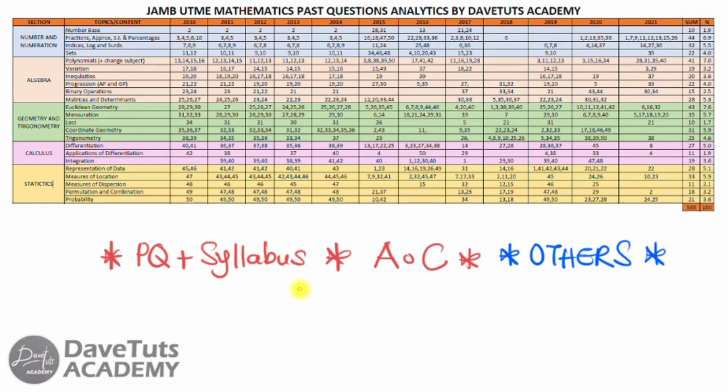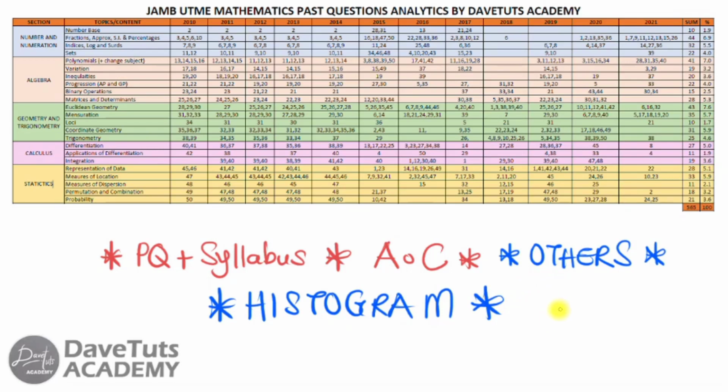How can we use that to leverage and prepare for excellence in your own coming exam? And how can we see the sure bankers, the areas of concentration that JAMB normally brings out their questions from? So I would like to solicit that you watch to the end of this video, because we are going to be featuring a histogram that's going to be a pictorial view of all of these with the most featured questions. It's going to show the topics where the questions most often come from, and then you are going to see, okay, this is where I need to pitch my tent and focus and pay more attention.